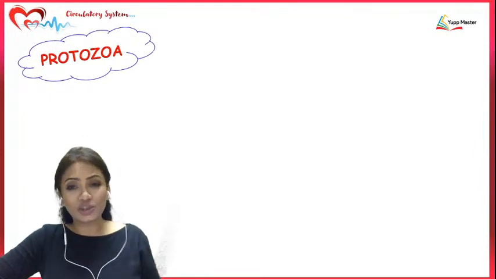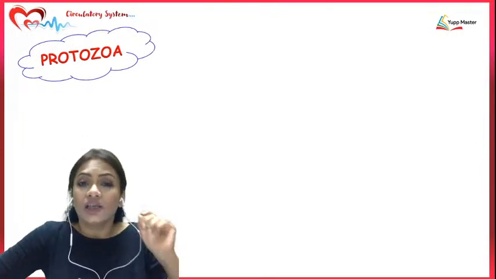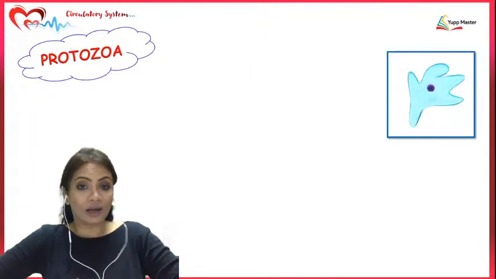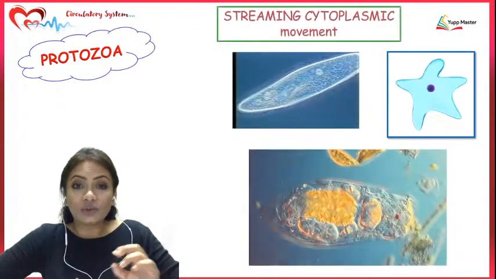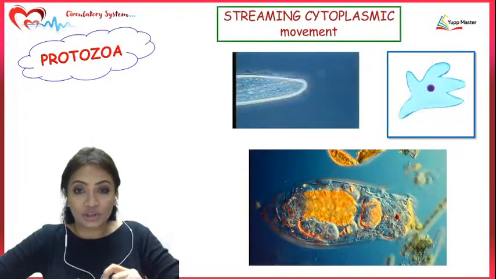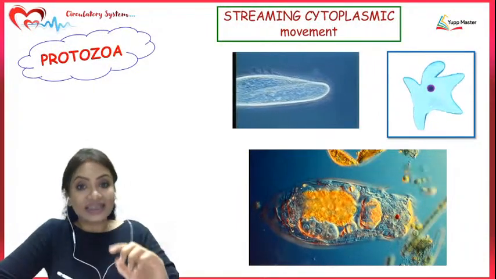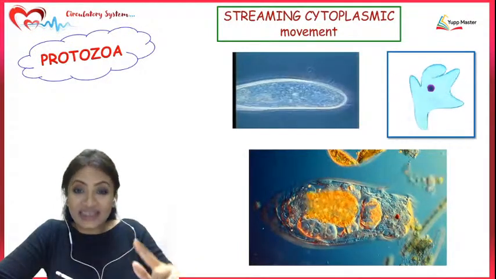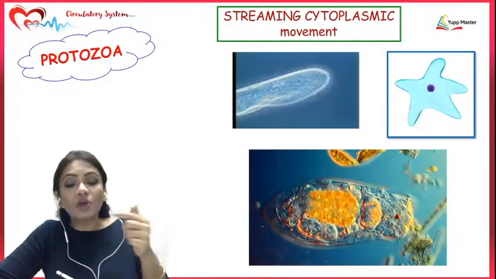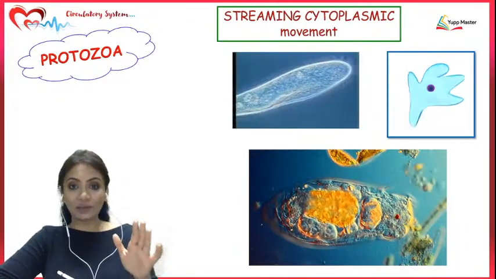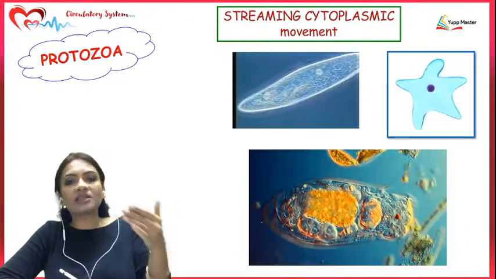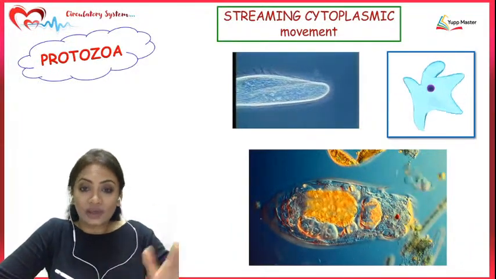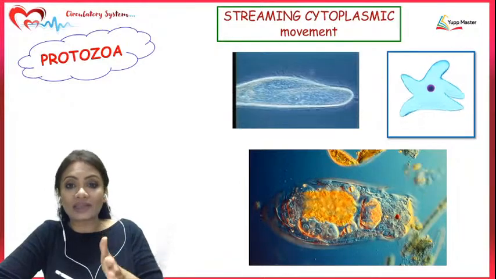When we talk about the circulatory system in various animals, we begin with the most primitive, the most initial type of animal, which is the unicellular animal. Could be, we can talk about the unicellular amoeba, okay? And even unicellular animals like the paramecium. What do we see over here? We see that in these unicellular animals, the circulation is taking place by movement of the cytoplasm. So basically the cytoplasm is constantly moving inside the body of that organism, and that's why we call it a streaming cytoplasmic movement.